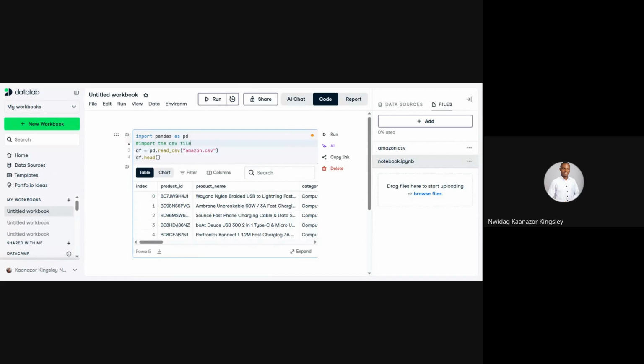We use PD dot read underscore CSV, where PD is pandas. We have PD dot read underscore Excel, PD dot read underscore TSV if it's a text file. For any of those files, there is a PD dot read for it. So that was what we just did here.